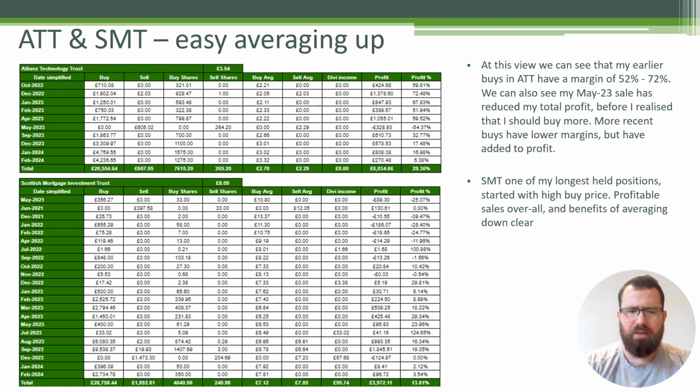But still, I'm very happy to be buying at 781 here, 792. These are all averages as well, right? So some of my buys were less than that. I think the best buy I got was like 770, and then some of them were as high as 795. But we're happy with this viewpoint, and on these recent buys we're already up 3%. So although here we're only up 14% from a position that we've held for many years, the important thing is we're up several £1,000s, and we're up especially on our bigger buys more recently. So there's kind of an immediate win there, being up 30% in just over a year. That's a pretty great return, right?